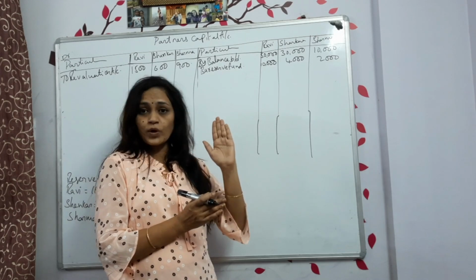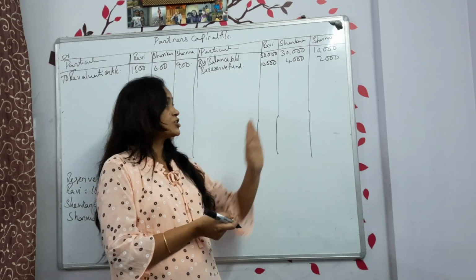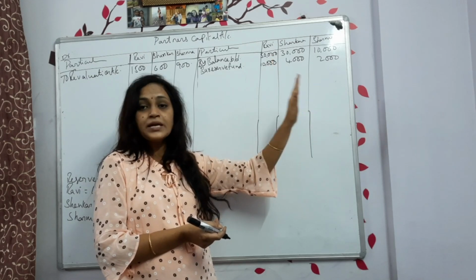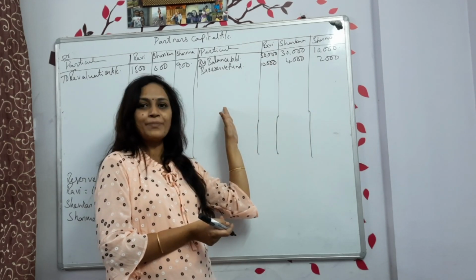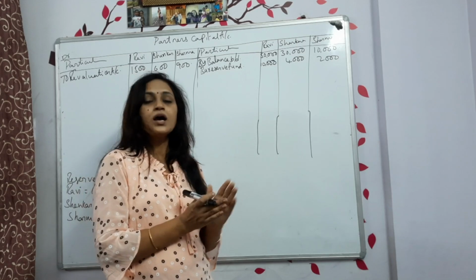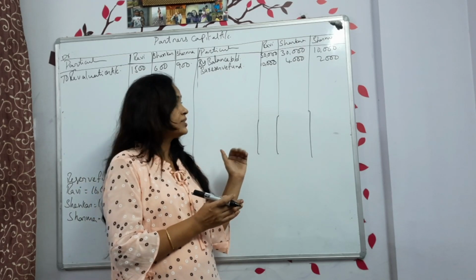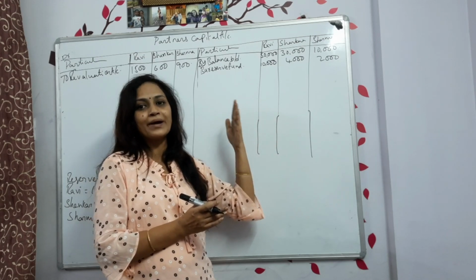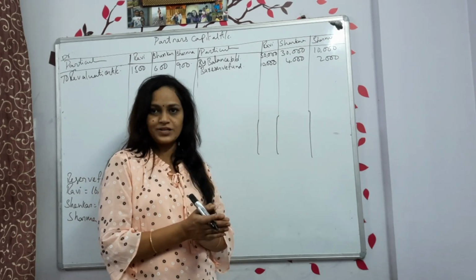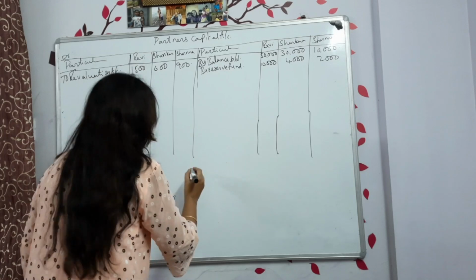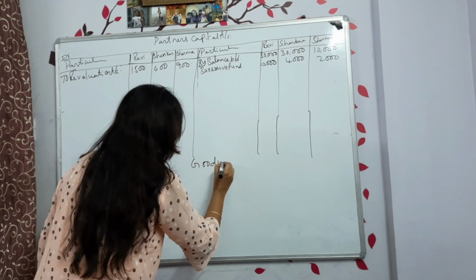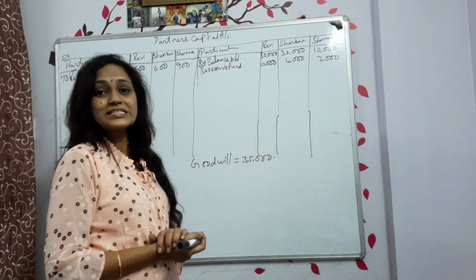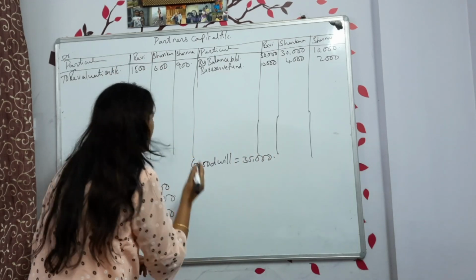First, let's check it out. What is the goodwill? In that, what is the share of Mr. Sharma that will be paid by the existing partners? Got it? Once again, what is the amount of goodwill? In that, what is Sharma's share? Sharma's amount will be paid by the existing partners. Now, first let's check what the goodwill amount is. Goodwill is 35,000. What is Sharma's share?